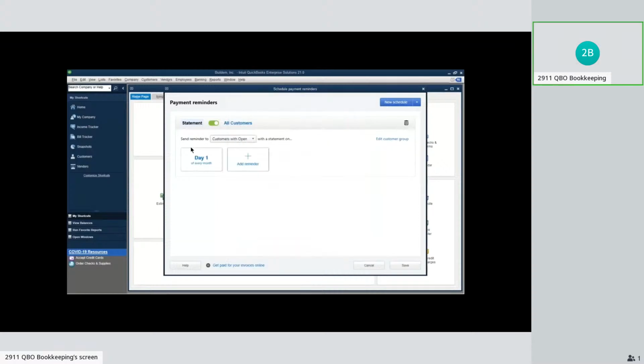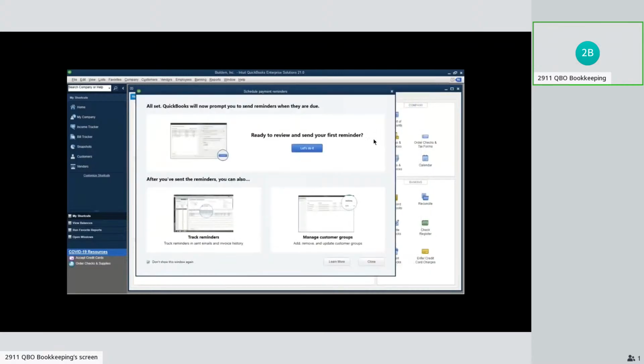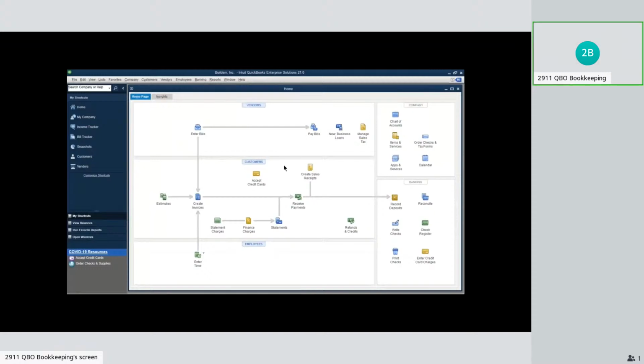From this point forward, QuickBooks will generate a list of statements that need to be created for those customers, and it'll update it over time based on when they pay, and or if you have any new customers who have an open balance, it'll put them onto that list. So pretty simple. Now, what happens from this point forward is whenever this happens on the 1st of every month, you're going to get a pop-up window. It'll pop up right here on the home page, and it'll tell you that you have customers that need to have those notifications sent to them.